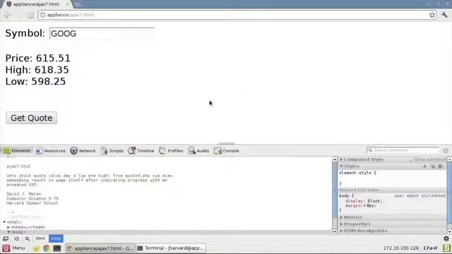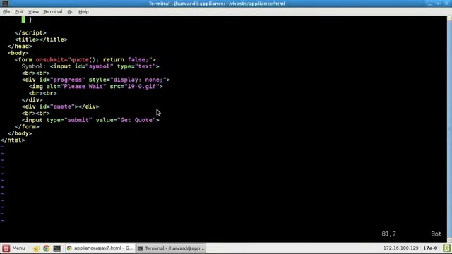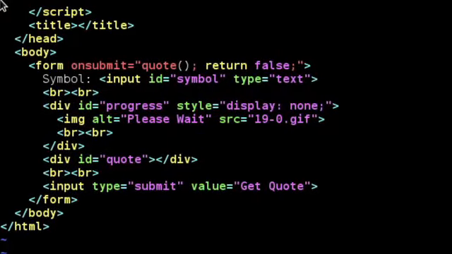Recall that we had the visibility property of CSS, where you can either show or hide something. There's an alternative, which is the display property, which actually behaves a little bit differently, as we'll see in just a moment. So let me go ahead and see how this is actually implemented. Let me go to the source code in Ajax 7, scroll down to the HTML, and now notice what's the secret here. In addition to having my form and my divs and so forth, what do I also have in there apparently? Yeah? Well, the div has a style attribute that says display none. Exactly. So I have a div here called progress, whose display for the moment is none.